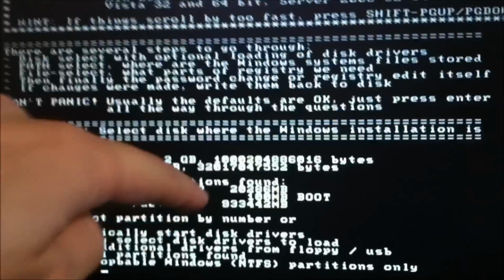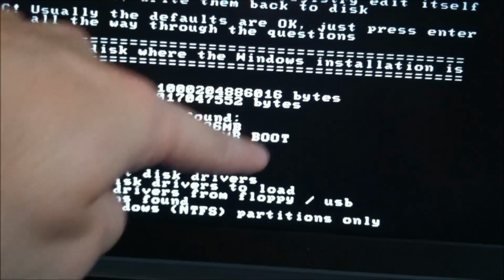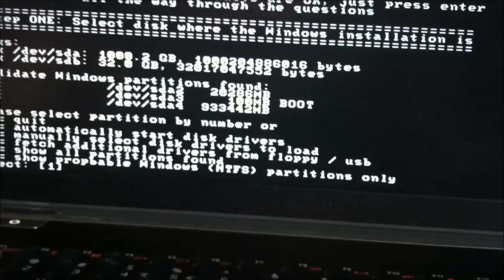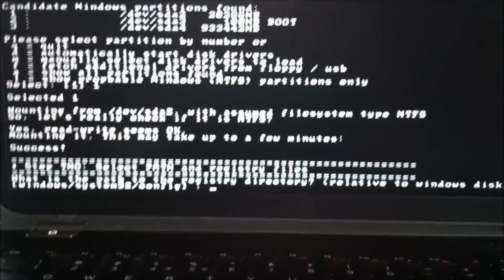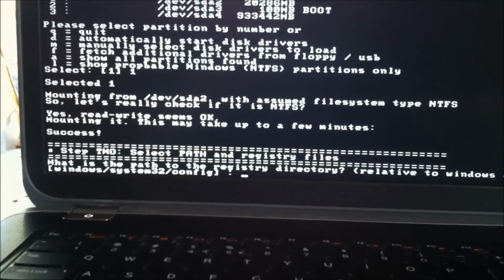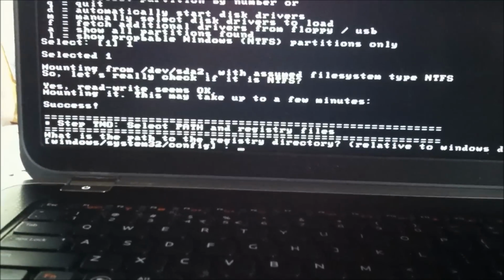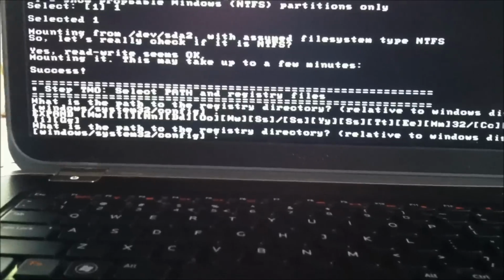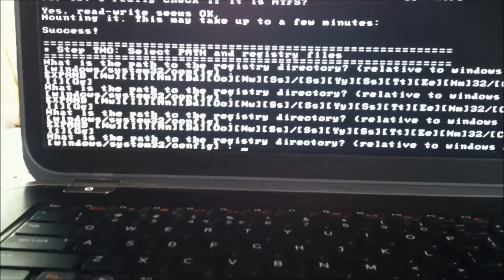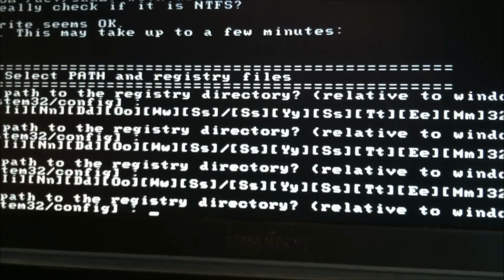Okay, there's going to be two sections there. It's never the one with the boot. Normally it's the second partition. So I'm going to hit 1. And it'll ask what's the path to the registry directory. If you hit enter and it doesn't work, restart the computer and select the other one that's not the boot. So you hit enter, okay. So see, it's not working for me. Now we're going to reboot the computer, and I know it's the other selection.